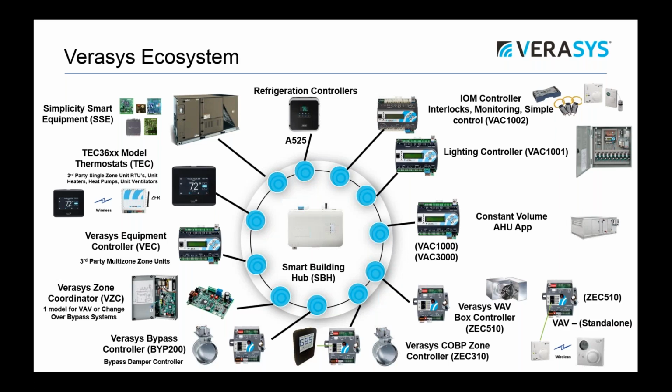Going again from the left around, we talk about multi-zone. It's really multi-zone being zoning or changeover bypass type systems. So we can do zoning or VAV systems, variable air volume systems, and it's the same rooftop controller that's used for zoning and VAV systems, and the coordinator is the same for both systems. We have bypass controllers available. You may or may not need a bypass controller for zoning.